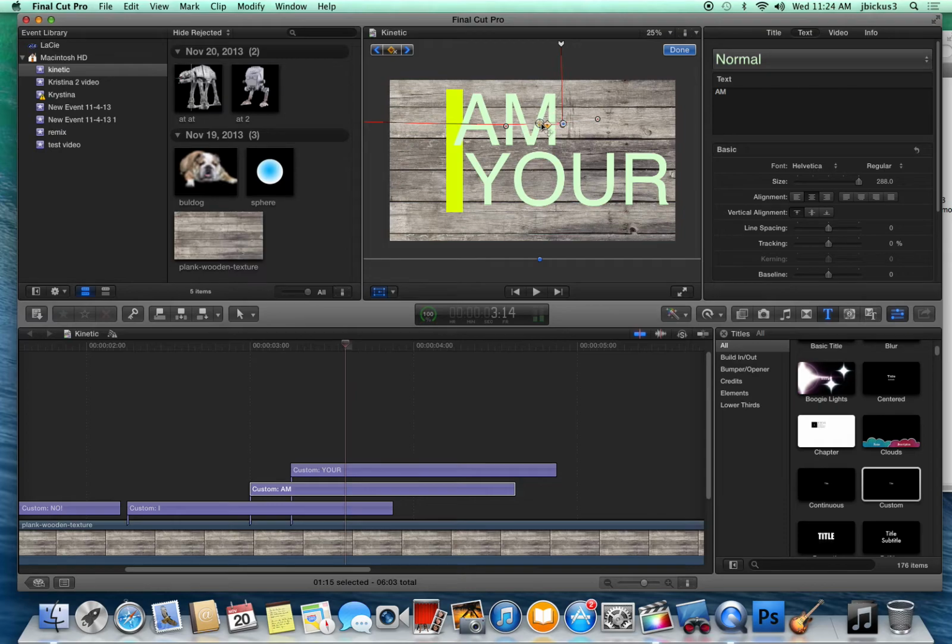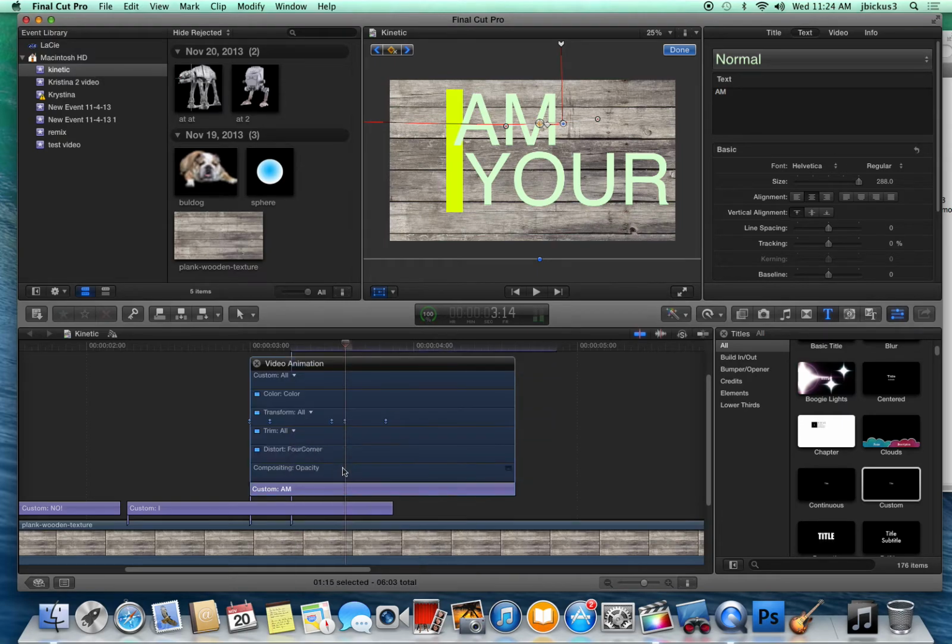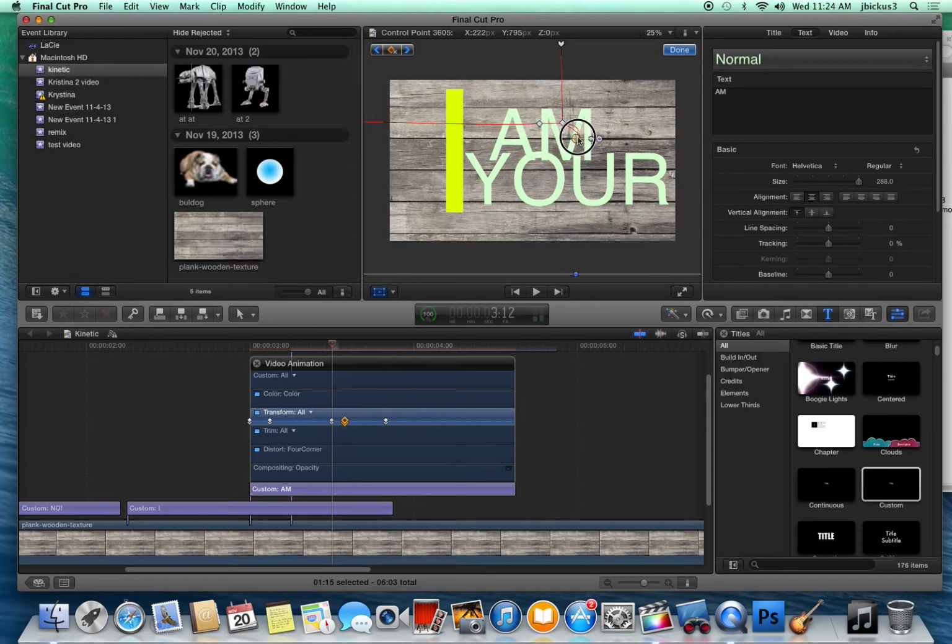You can also delete these frames out here too. Let's see. All right, so here's a couple of my frames. All right, right there. Let's see if I can get this. Yeah, it's all crazy right there. So you guys can go in and edit these points. It's kind of tricky though.